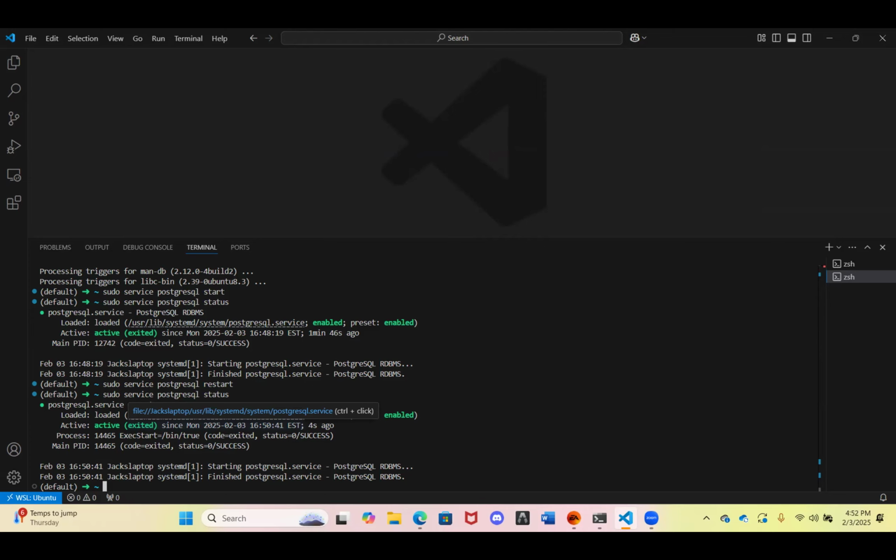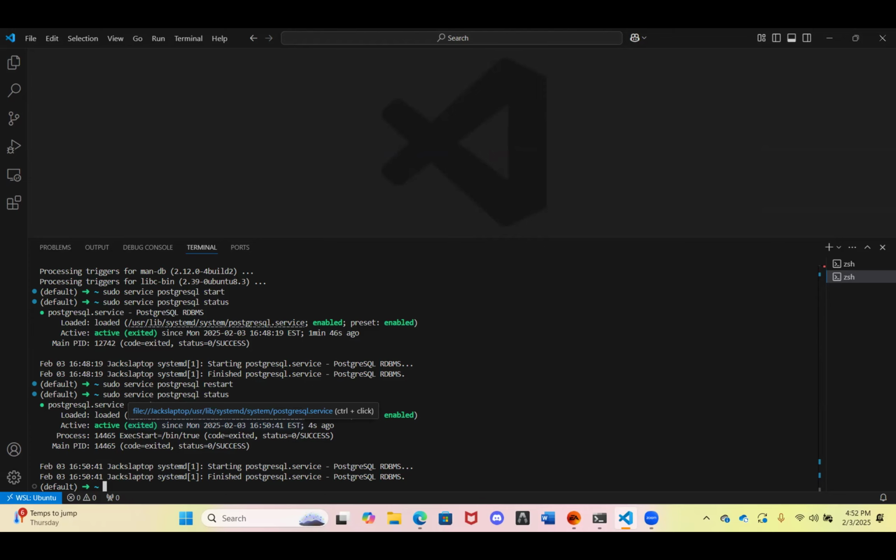We can actually create a whole bunch of different databases, and we can create user accounts, and we can control which users have different levels of access to different databases, right? So that if we were using this in the real world on the cloud, maybe there's one database for accounting and another for the website and so on and so forth. So when Postgres was installed, it created a Linux user named Postgres.